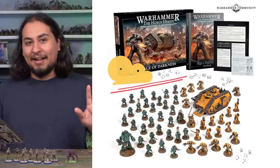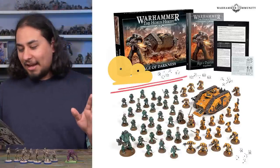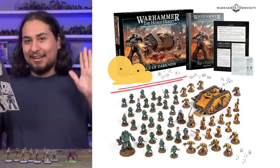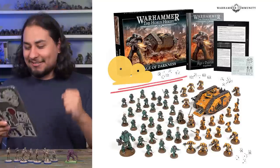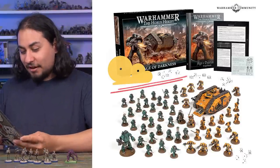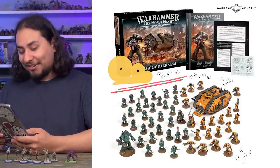I know the knee pads are a little different, and that beaky helmet is iconic, but I think we'll all get through it. If we all work together, we can get past Mark VI power armor. Which actually I think looks brilliant. I think it looks really, really good.